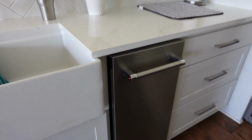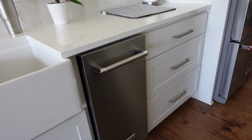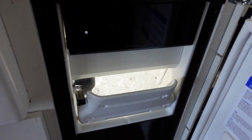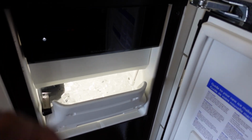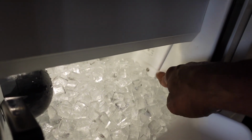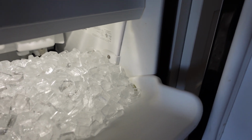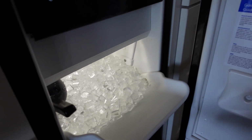Okay, it's been a few days since I installed the thermistor on this KitchenAid Icemaker, and everything is working good now. Before, this machine would overfill with ice and it would be falling out of the top of this hopper here. But now, as you can see here on the side, is where the ice stops at, where the thermistor is located there. And so once it hits that mark there, the machine will stop producing ice. So everything is working fine.